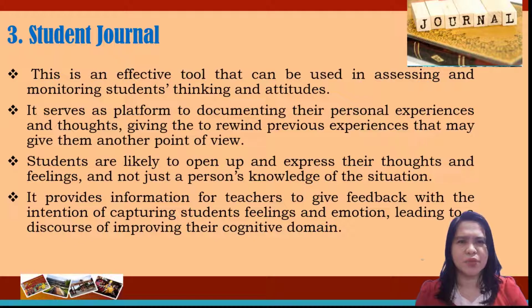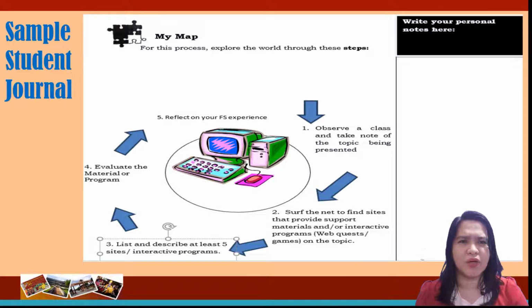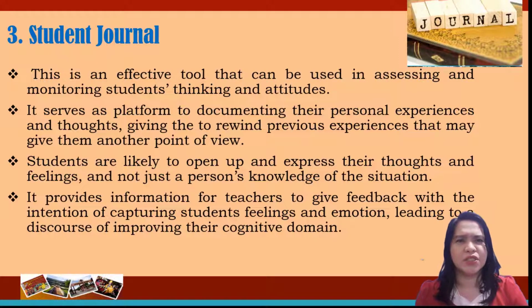This is an effective tool that can be used in assessing and monitoring students' thinking and attitudes. Journal writing gives students guided opportunities to think aloud. Since it is a special form of documenting their personal experiences and thoughts, journal writing gives students the opportunity to rewind previous experiences that may give them another point of view, and through journals, students are given the opportunity to open up and express their thoughts and feelings.